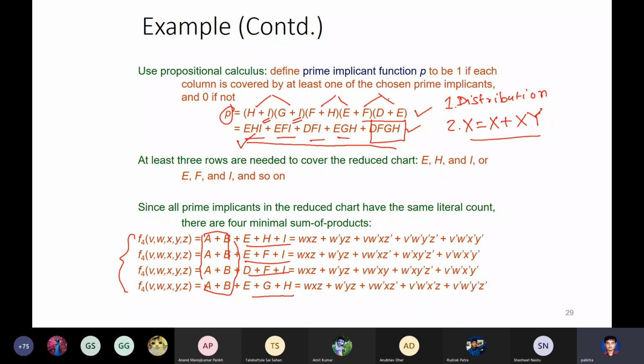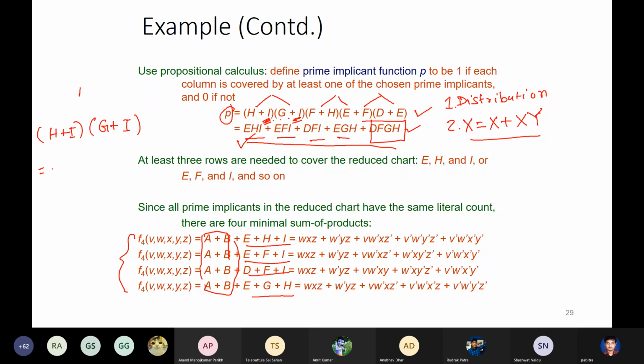Yeah, you are very right. So we will not consecutively multiply the pairs. We will form a multiplication tree such that you multiply two sum terms which have one prime implicant in common. Can you tell me why I am doing that? What is the advantage if I multiply H plus I into G plus I? What do I get?